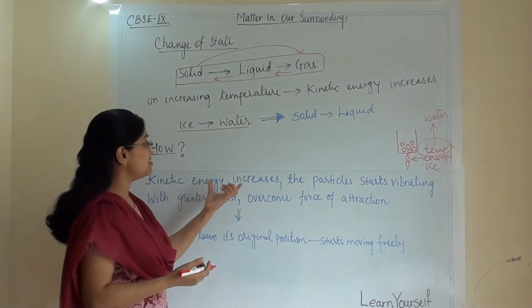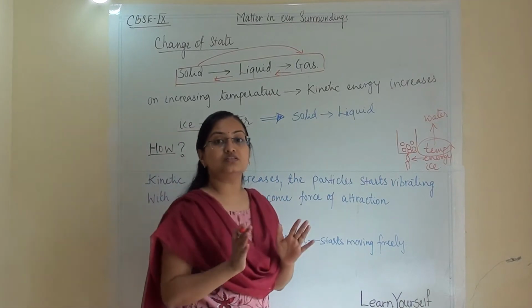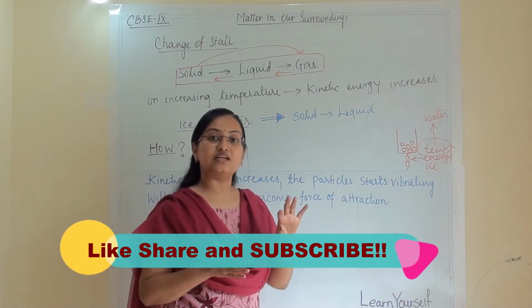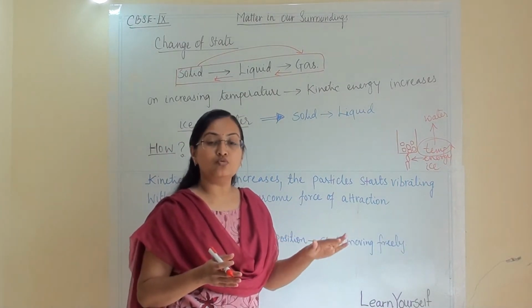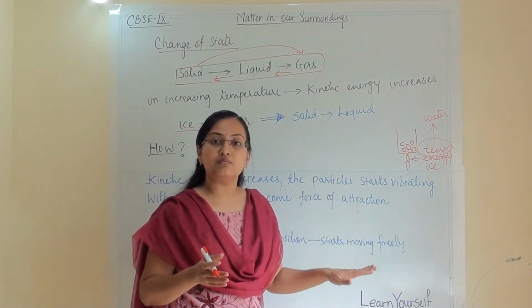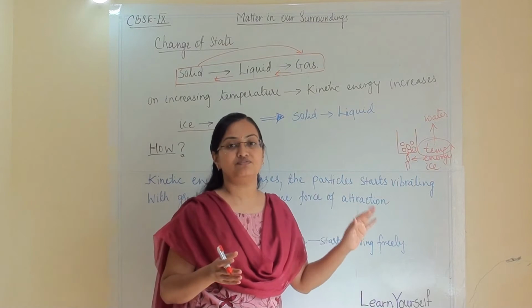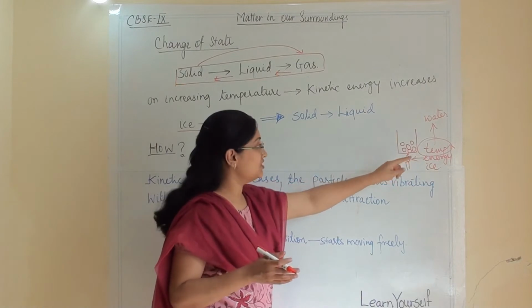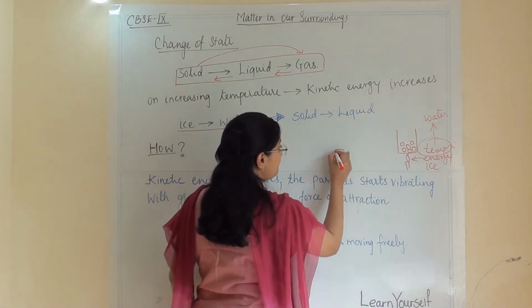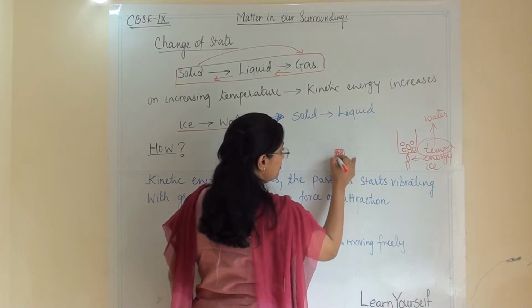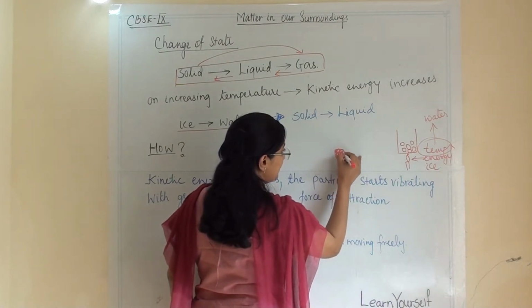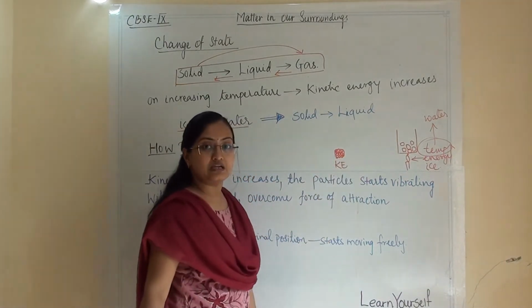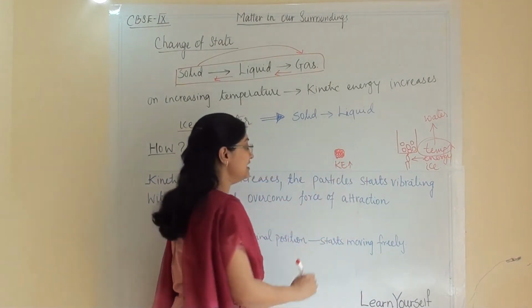Now when we are giving temperature, what will happen? The kinetic energy increases. We know that the particles in all states have kinetic energy in them. Solid particles vibrate at their position, liquid particles can move, and gaseous particles have maximum kinetic energy. They move randomly and freely. So when we are giving energy in terms of temperature, the kinetic energy, KE, of the particles of this ice cube will increase.